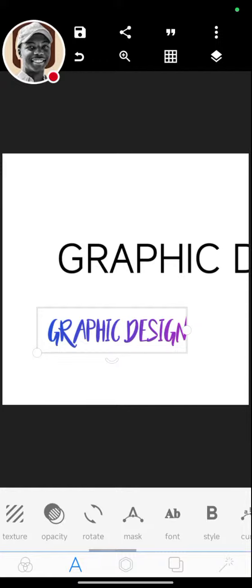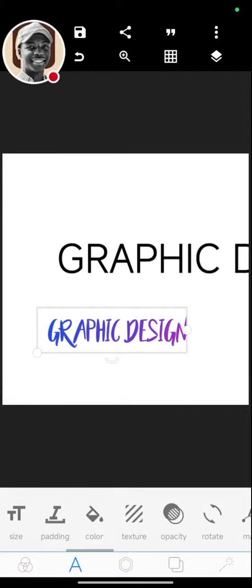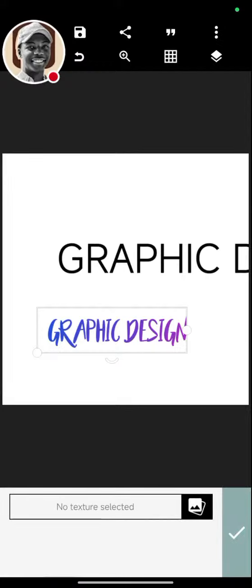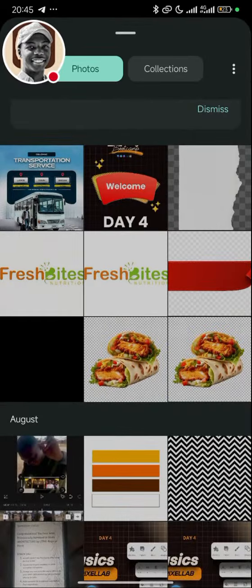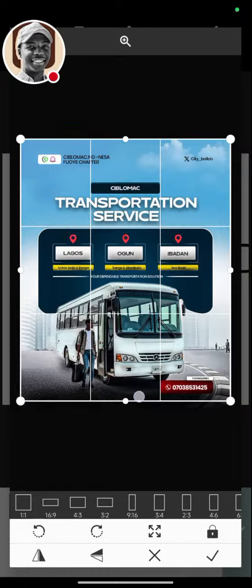The next tool under our text is what we call the texture tool. With the texture tool, we add texture to our text. We also have it under our element tool. So if you want to add a different kind of texture to your text, you simply click that texture, then you go to the section where you want to add it to the text.